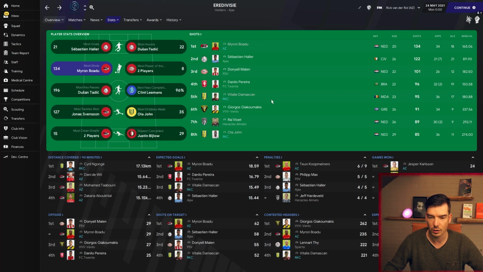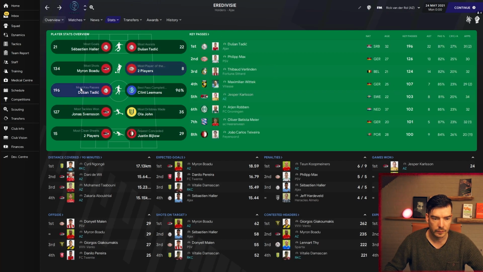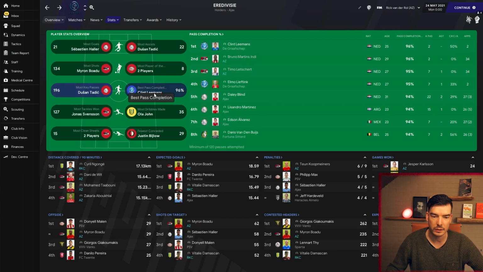Ola John shoots a lot from RKC. Most players of the match, we don't have anyone in there. Most key passes, Jesper Karlsson, the left winger from AZ, has a lot of key passes. Best pass completion are the defenders. The central defenders from AZ are very high with 96% and 95%, so that's good.